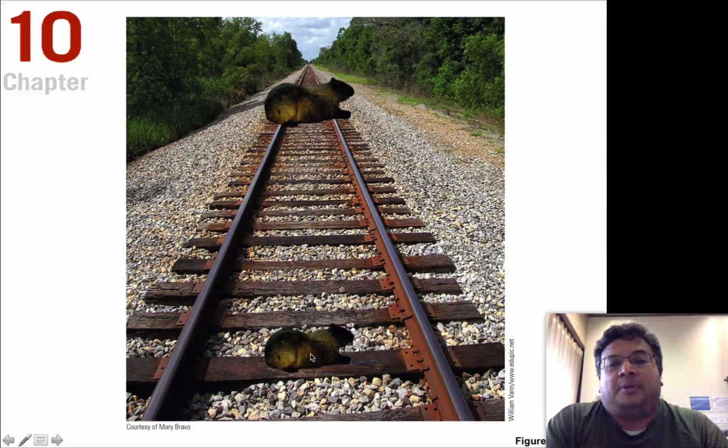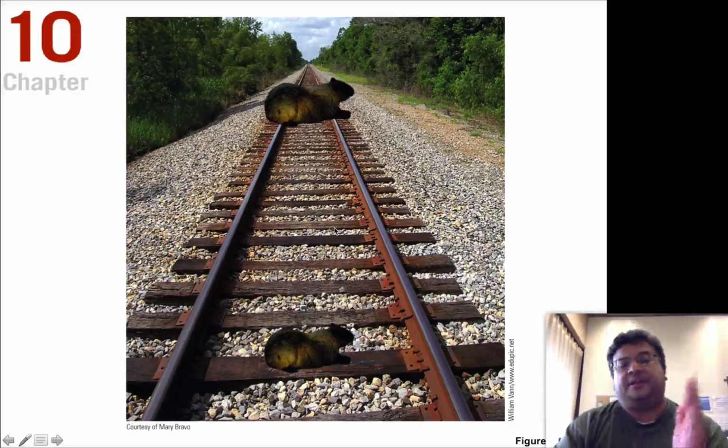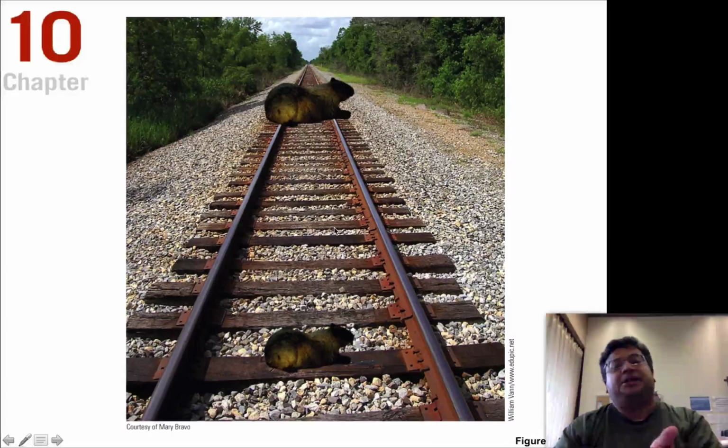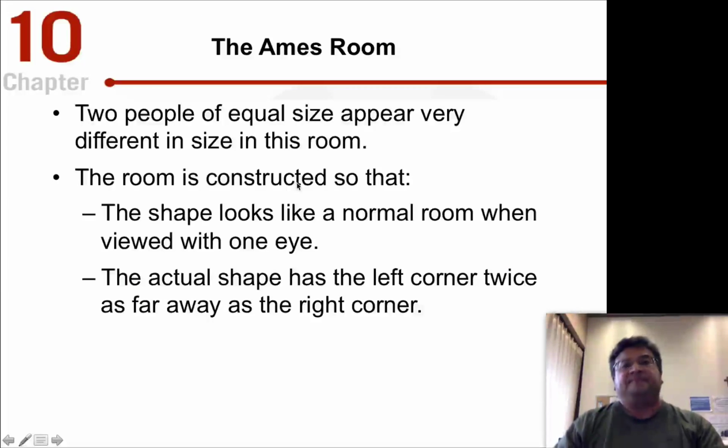But if we put the mammal here and we put the mammal here, all of a sudden it looks like, oh my God, this thing is tiny and this thing is huge. Not only that, but it looks like the absolute size of this guy is smaller than the absolute size of this guy, when in fact they're both exactly the same size. Again, we have these conflicting cues, these misapplied cues. So we're using the cues of distance to inappropriately judge how far away or how big something is.